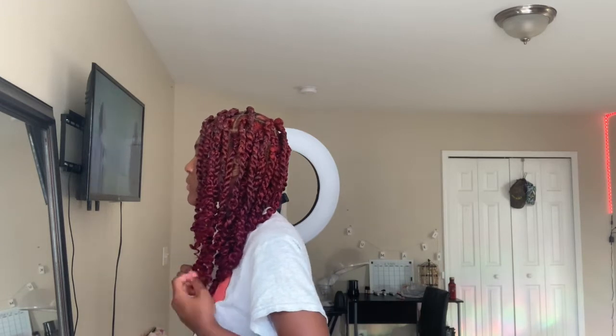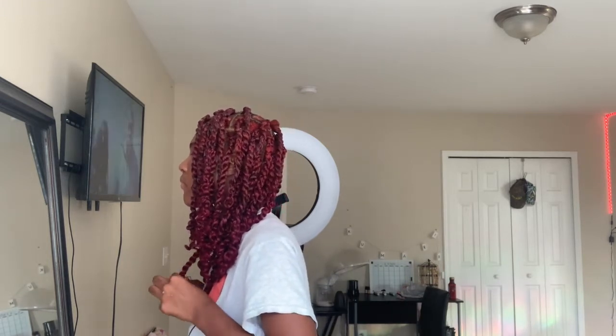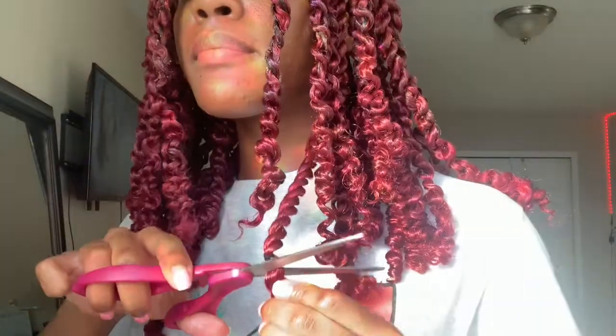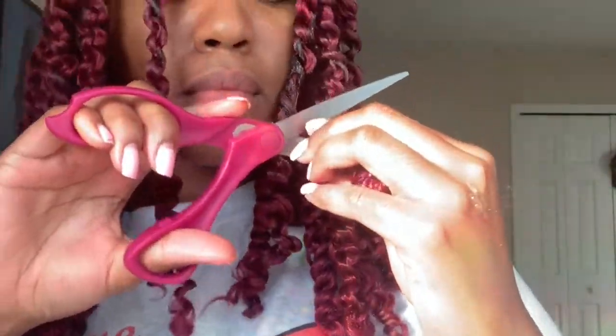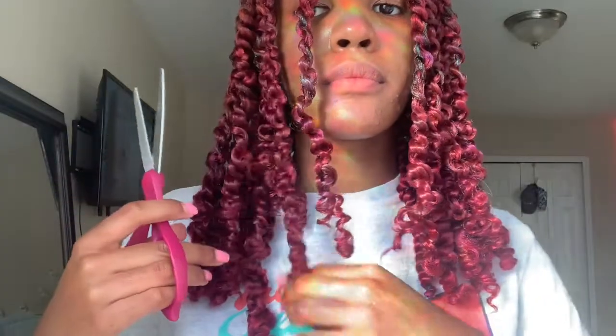Y'all, I'm done. If the back of my head looks a little crazy, again, it's because I didn't care to really part the back of my head in a really neat way, because I knew that I was going to be wearing this hairstyle up most of the time anyways, and that nobody was going to be seeing me because I be in my house 24/7. So it really didn't make no difference to me. But dang, I said but like 5 times, y'all. But dang, there I go again.